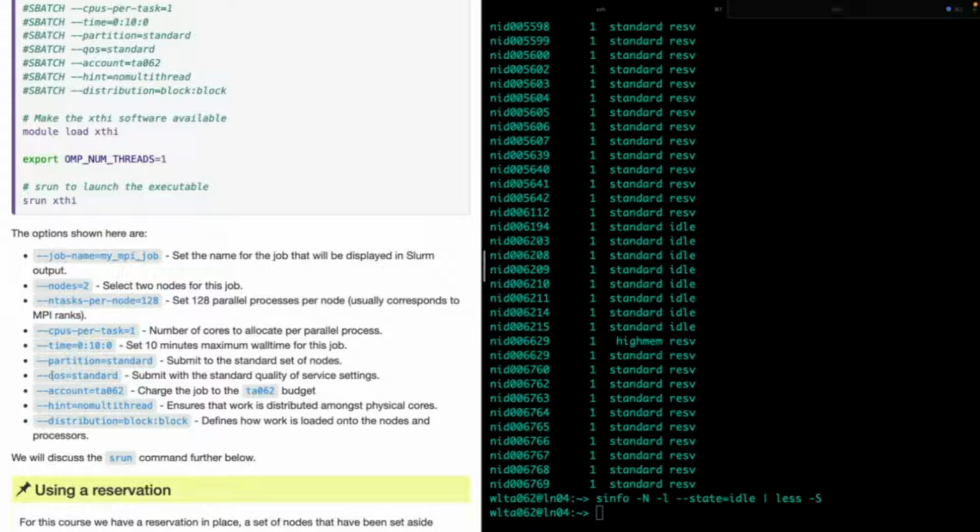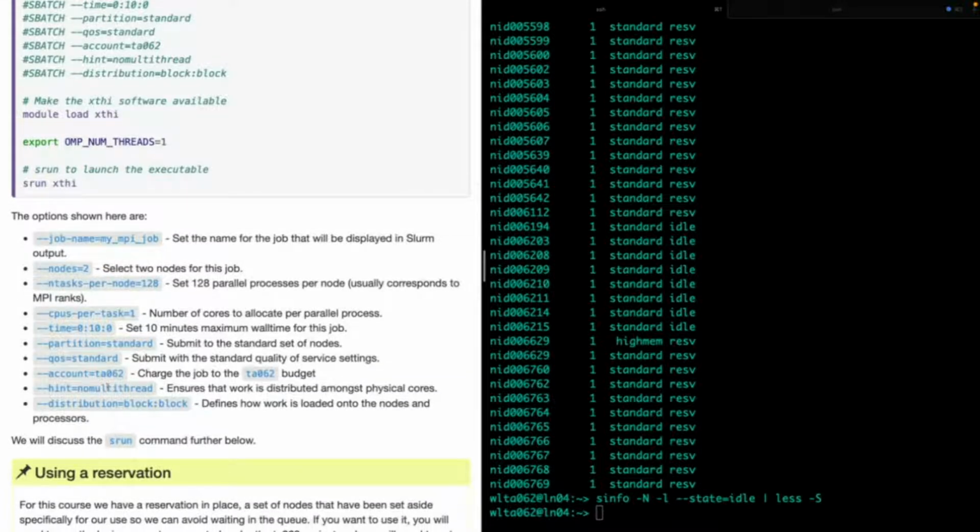It's part of the way that the system is set up to try and keep things fair between users. Almost all the time, the standard quality of service will be what people will use, which just means that you're limited to a certain number of jobs that can run on a certain number of nodes for at most 24 hours.